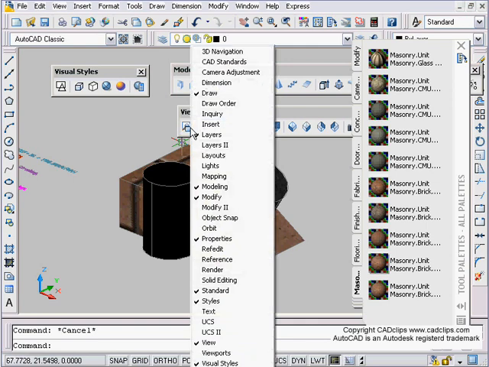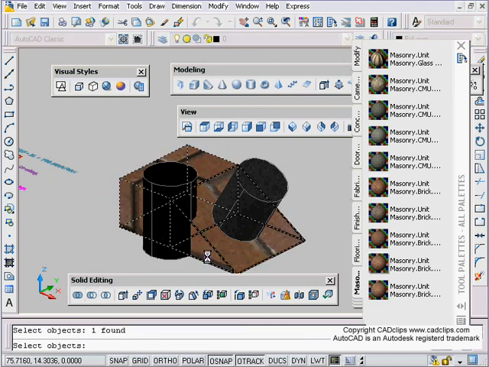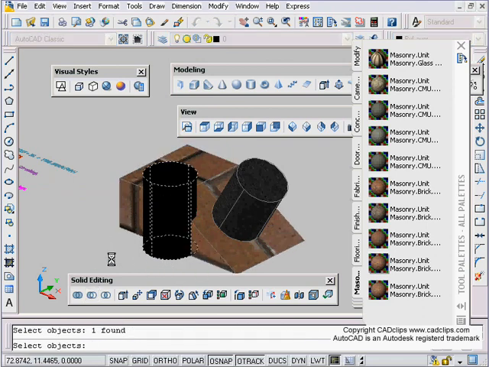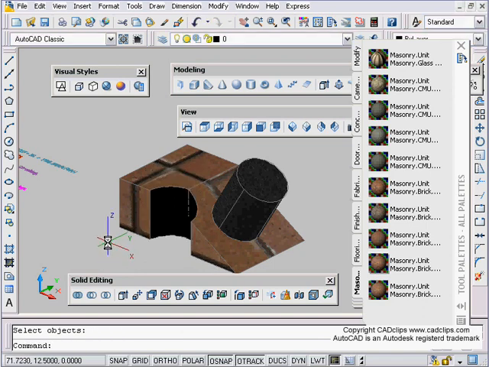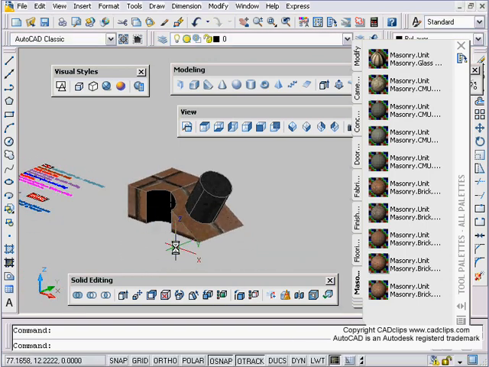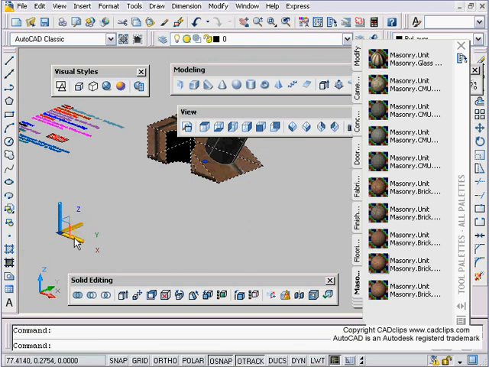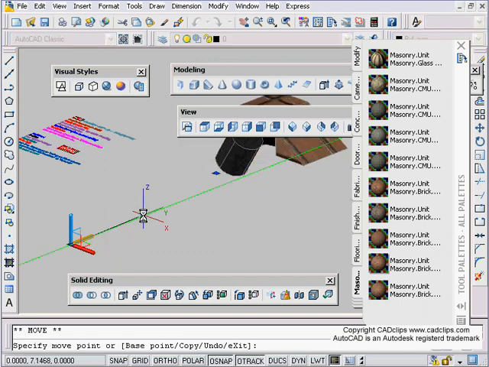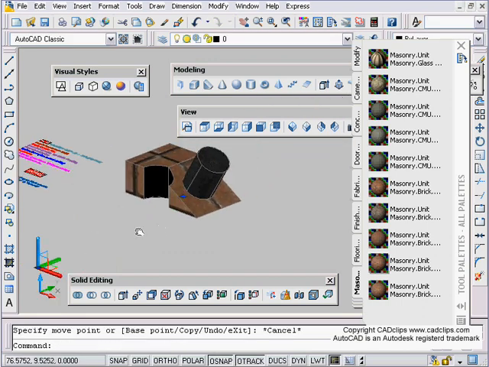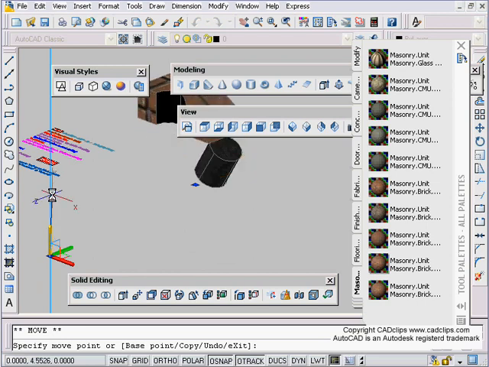Now I'm going to right click on here, go to my solid editing toolbar, and use my subtract and say subtract from here and here, enter this object, enter, and it removes that section. Shift, middle mouse button. Anytime you want to move anything, you can click on the object, and then if you go over to your UCS icon, you can click on an axis, and you don't even have to say move, you just drag it on that axis. If I want to move this straight up, click on this object, hover over the blue axis, pick once, move up, and then type in a number or a displacement.